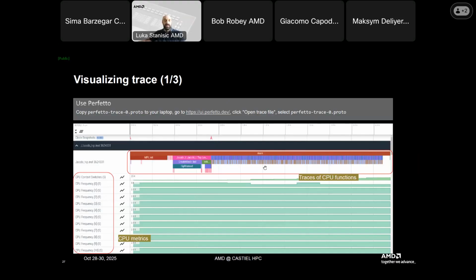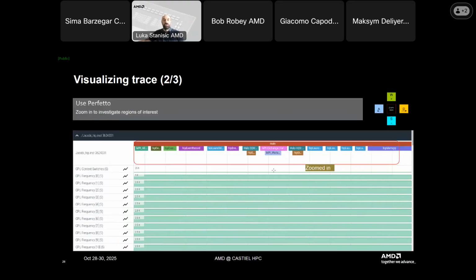Here you will see the usual view, with time on the x-axis and different information on the y-axis. Note that here we now have some CPU information. For example, we even have some information about the CPU frequency, which might be useful or not, depending on what you're interested in. And this is then combined also with the GPU activity. Here we see some traces of the CPU functions as well.